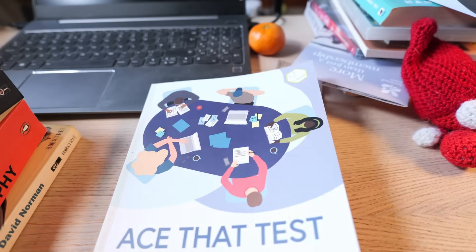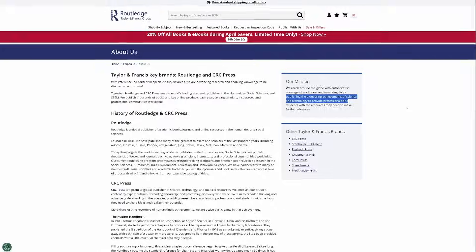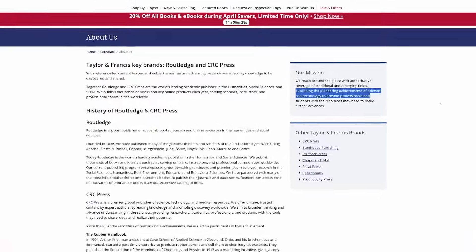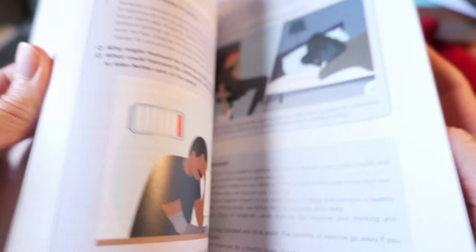So if you're looking for a book to transform your learning performance or to ace your next exam, keep watching because you're going to like this. How can you be sure this book gives good advice? It's published by David Fulton, a part of Routledge, who only publish books based on sound science. But as you can see, it's not a dry academic text — the academic part is kept to a minimum, mainly there to show you that the techniques and advice are backed by evidence.